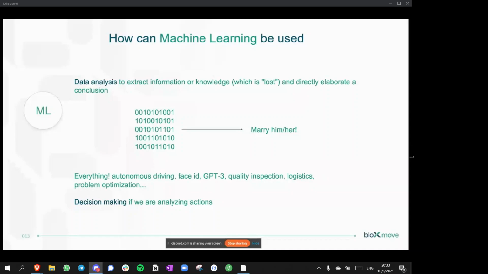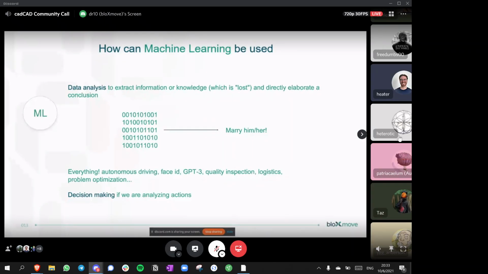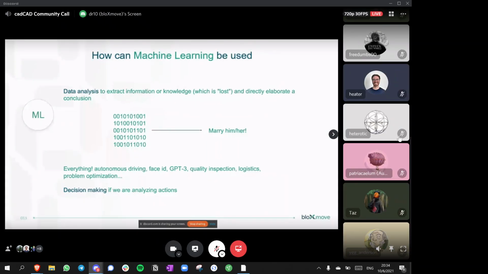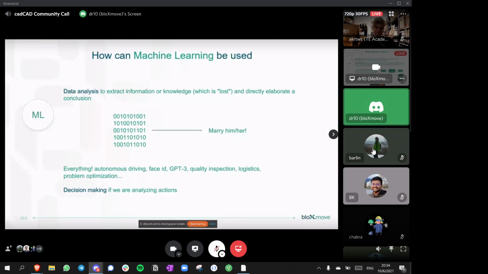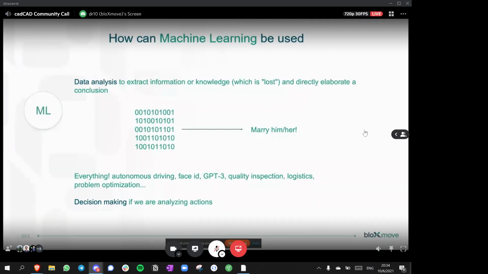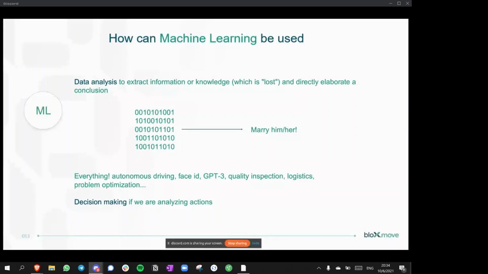And once we understand that machine learning is used to analyze information, we can think a little bit further and say, okay, what happens if I try to use machine learning to make decisions? Not only to extract information and analyze historical data, but to evaluate the decisions that I make based on this historical data. And from a high-level perspective, it's actually the same point of view. You have some data and you extract the information, and in the decision-making process, you have some actions, and then you analyze what happened after these actions.